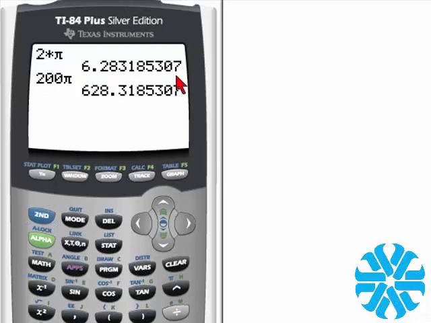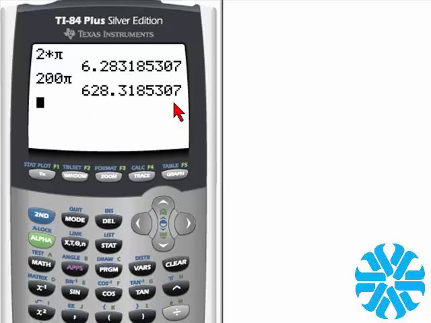Now, if you notice, the decimal has floated to a location dependent upon the magnitude of the number. So initially, this value is in ones. This number here is in the hundreds. So it floated from this point 2 more decimal places to the right. So this is actually what the floating point decimal mode does for you. And it will always display the answer with 10 digits.